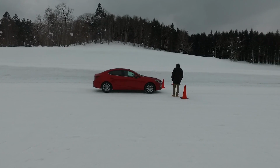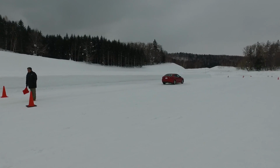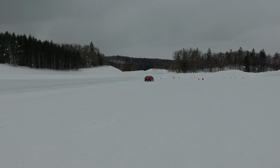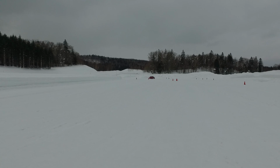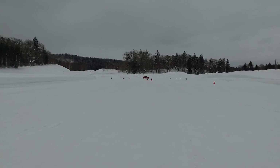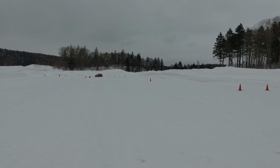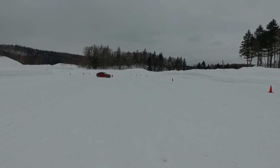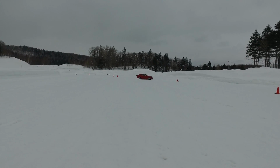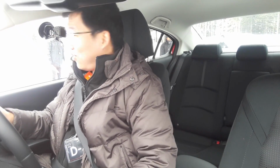Okay, so this is probably the most fun exercise nowadays. We're going Gymkhana on snow in the Mazda 3. There are 3 Mazda 3s here. I understand there's a 1.5 petrol and a 1.5 diesel, and I think 2 of the cars have all-wheel drive. It looks slow, right? But I can assure you from behind the wheel it is anything but easy. Driving on effectively no grip underneath you. Okay, so I'm going to gear up for my go. Gymkhana on snow. This is going to be cool.